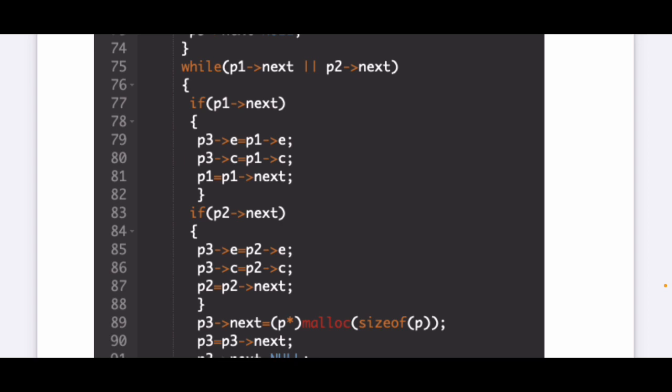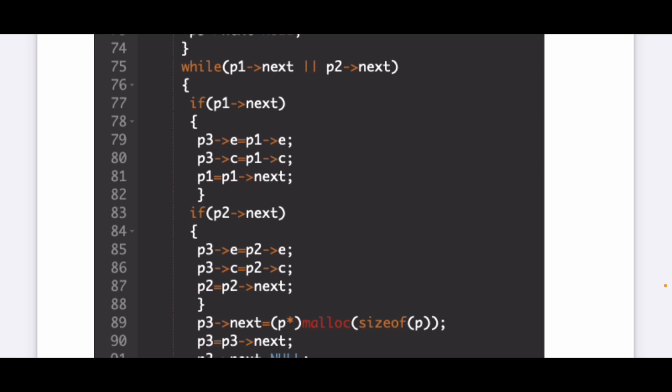after line number 74, you can see in line number 75, there's another while loop. Why do we have this while loop? As I said right now, the previous while loop, the main function, if either one of the next fields of P1 or P2 is equal to null, then the control will come out of the loop. I even told you why it happens, why either one of them. So in the example I gave you, the P1 terms are all considered, and in P2 there are still some terms to be considered.